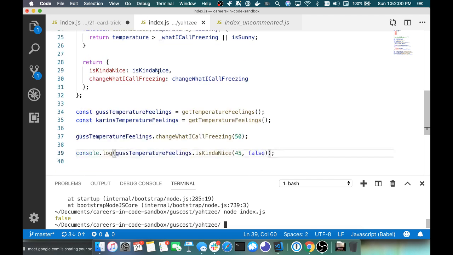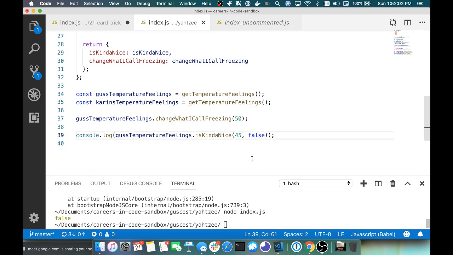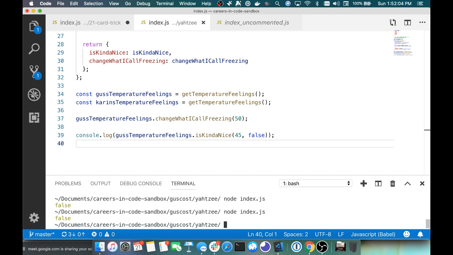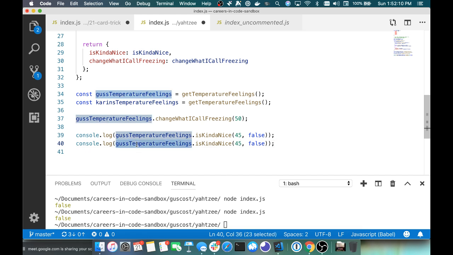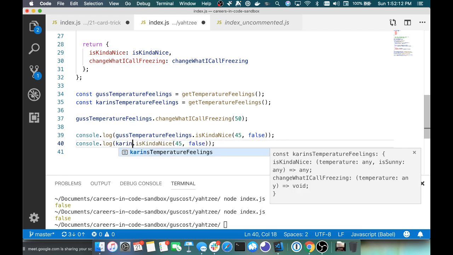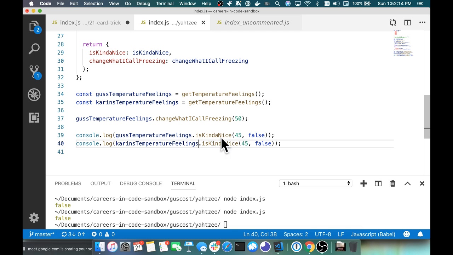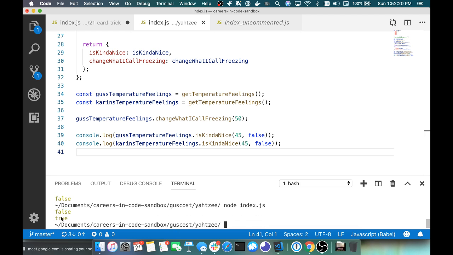It still exists somewhere. So we're going to see a false here. And if we do the same with Karen's temperature feelings, because we haven't changed what she calls freezing, that internal thing, we're going to see false and true.